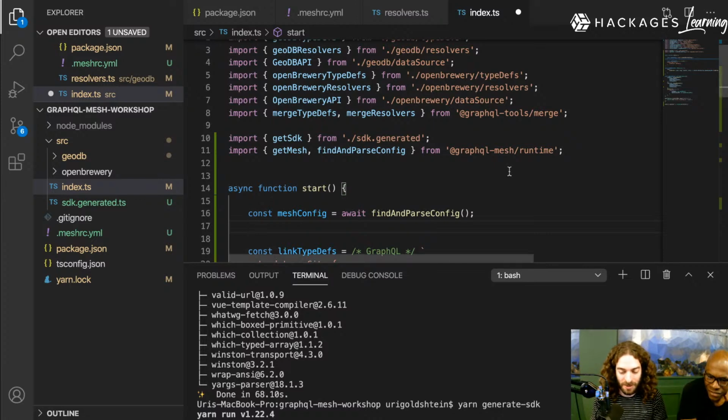So what I want is, let's do it like this. Const, let's get the SDK requester equals await, let's get mesh and get the config.